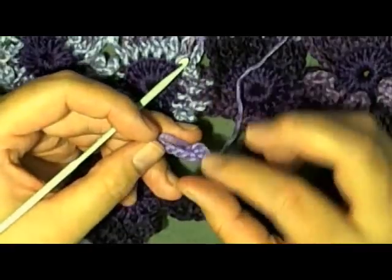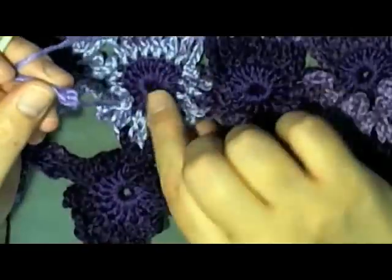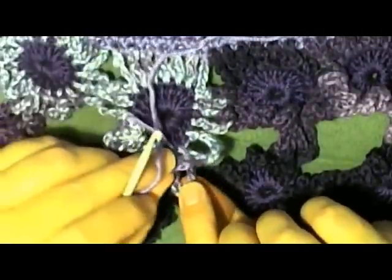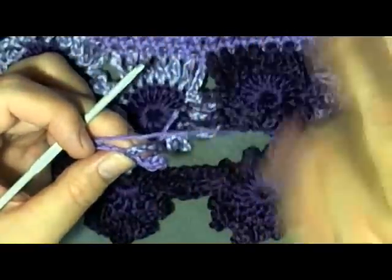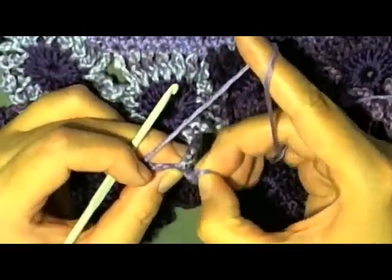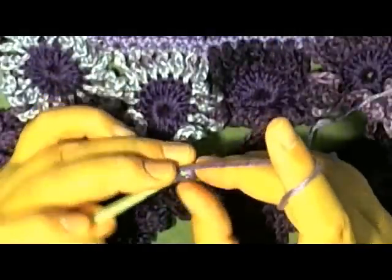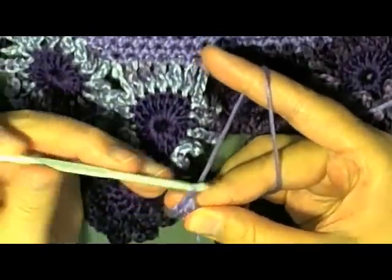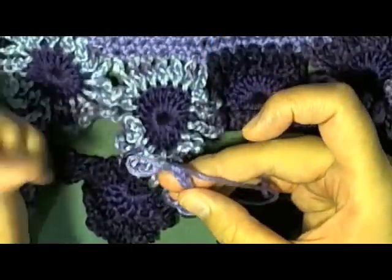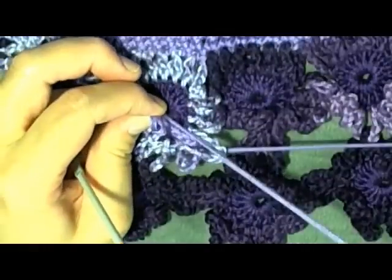So how you make the connector pieces is, now that you've got your chain 4 circle and your chain 6, you're going to put that little center circle, grab one of these, make sure you grab the right one. So you have 2 loose ones, make sure you grab the one on the right first, and just stick that circle part in there. Take your little tail out too. Now in this center circle here, you want to single crochet to connect. So I'm going to work over my tail as I do this. So single crochet, and then again chain 6, 1, 2, 3, 4, 5, 6, and then get your next, feed your chain through, and pull your tail through.